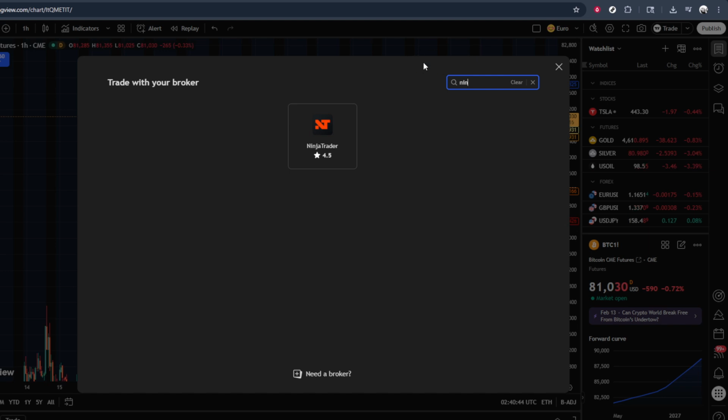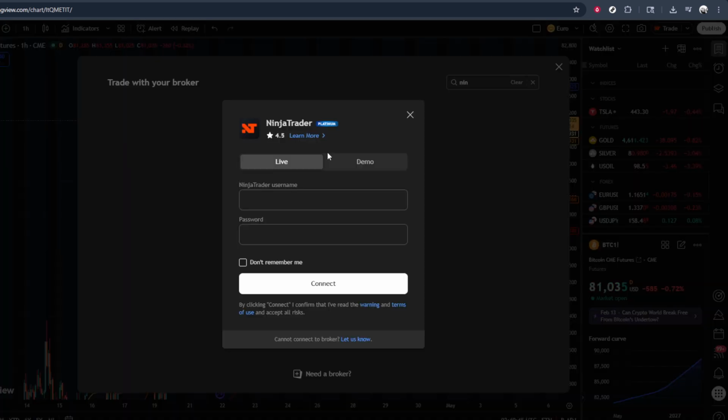After you click it, a new window or panel will open, asking you for your NinjaTrader account details. In this final step, carefully fill in the required details to connect your NinjaTrader account. This usually includes your login credentials or any specific connection information NinjaTrader requires. Take your time and double check everything you enter to avoid connection errors. When you're done, click on the Connect button.